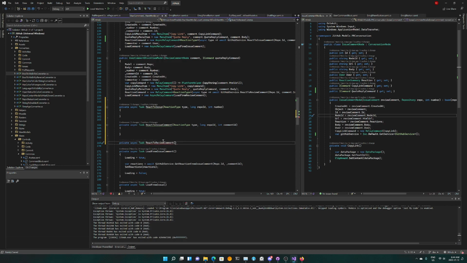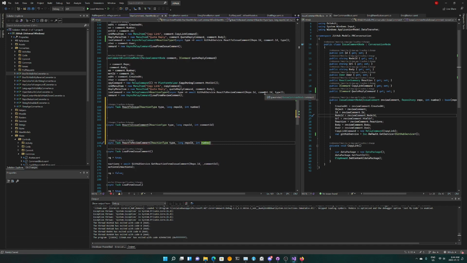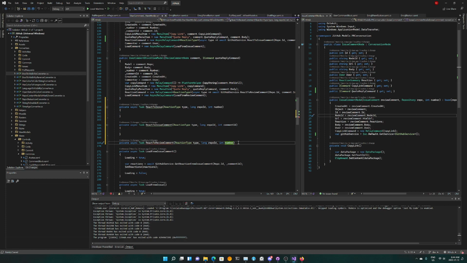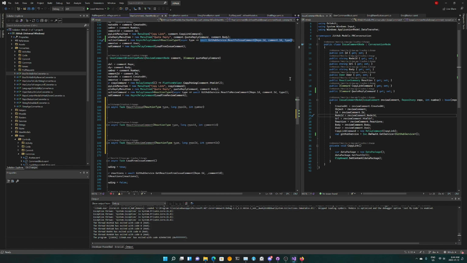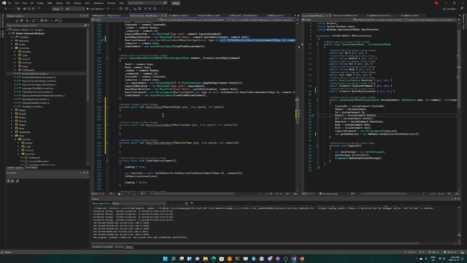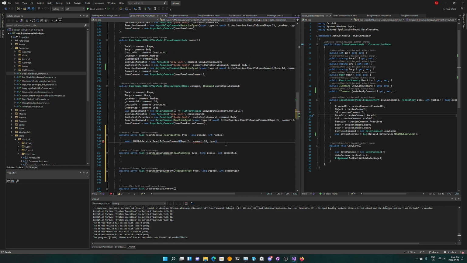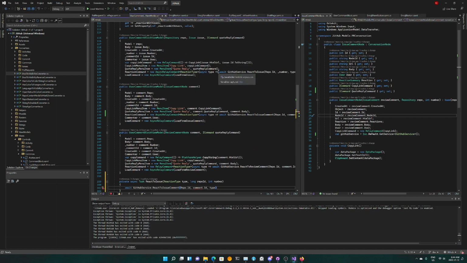And we're gonna have basically the exact same thing, but instead of number, we want comment ID, basically. And over here, we want to do an await, right? Actually, no, we want to do an await and do this.